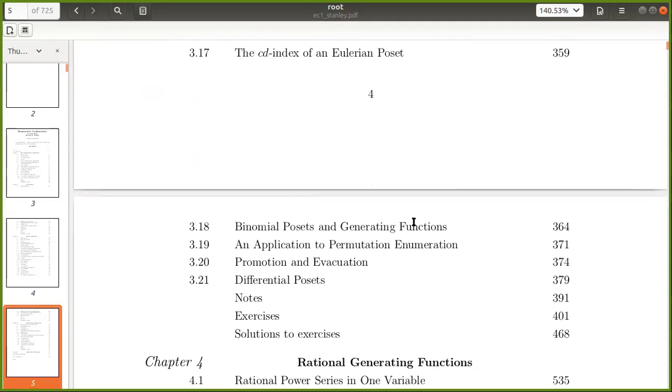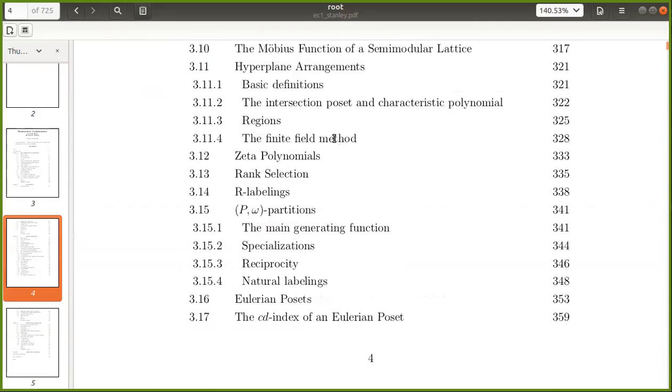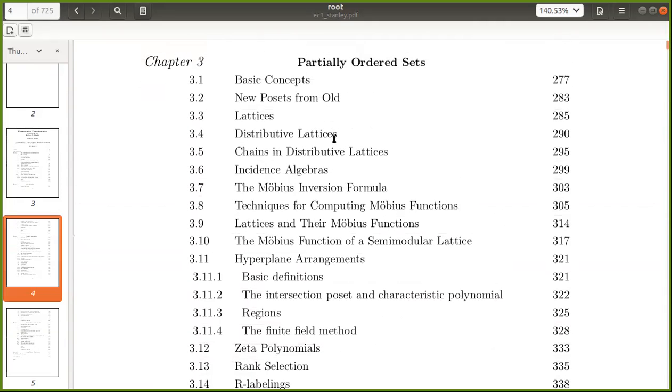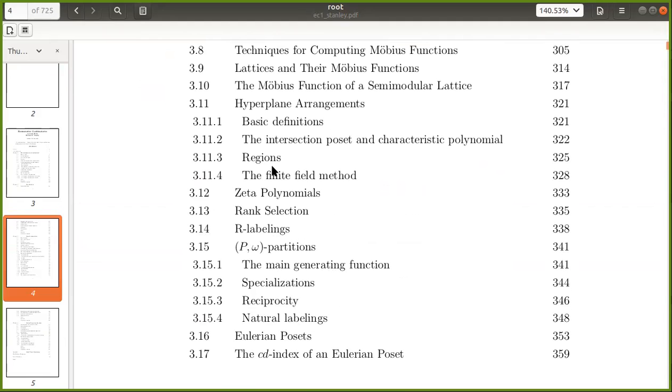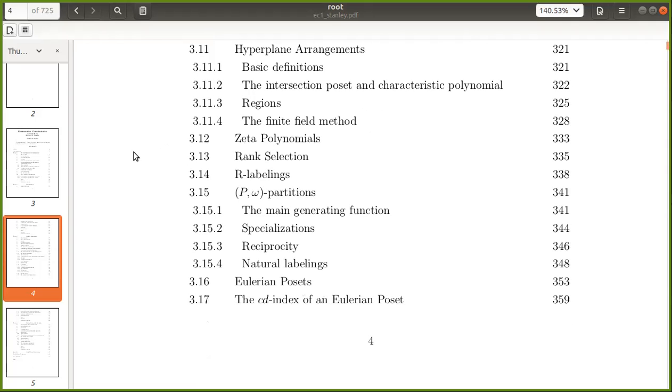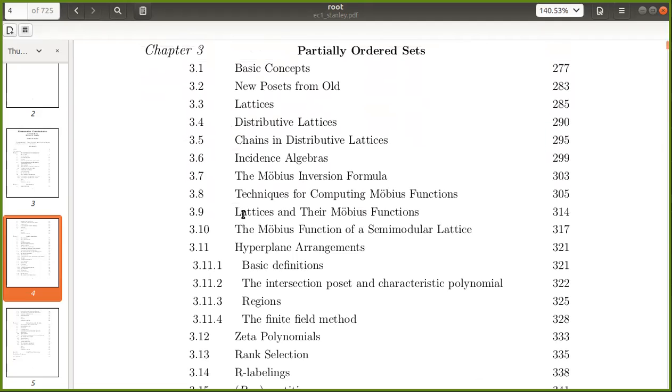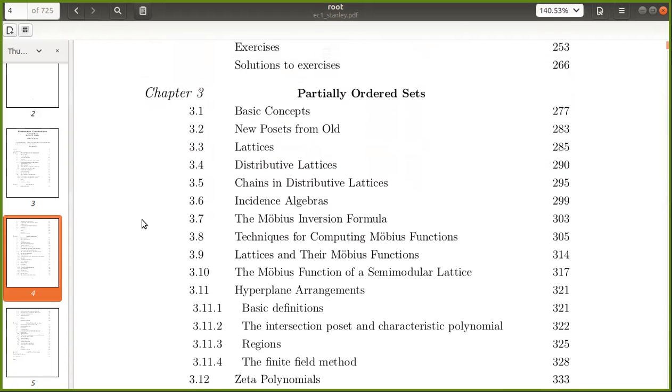Ma'am, do we need some basic number theory in chapter 3? Do they assume something? If there is something which we would really need, then I would let you know. Possibly that is something you would need once you start coming here, and we are not going to go into these sections. So I do not really want to bother you with number theory as of now. If there is something, we'll see. It doesn't seem to be coming, at least in the rough view which I am having. Okay, ma'am.